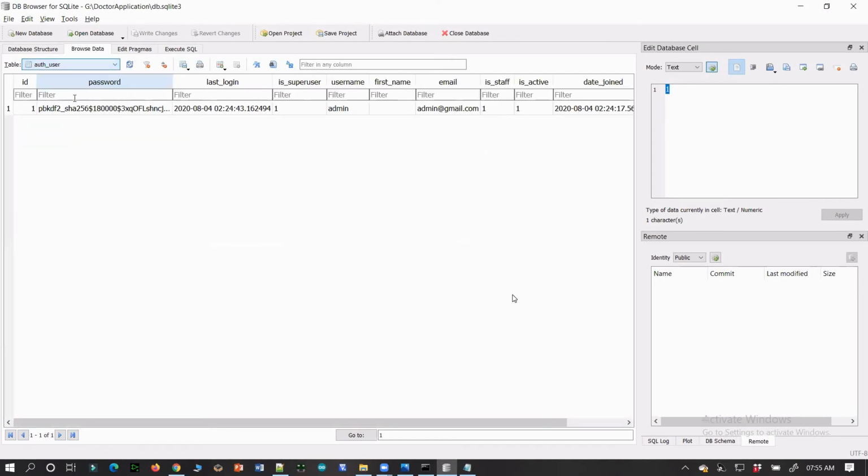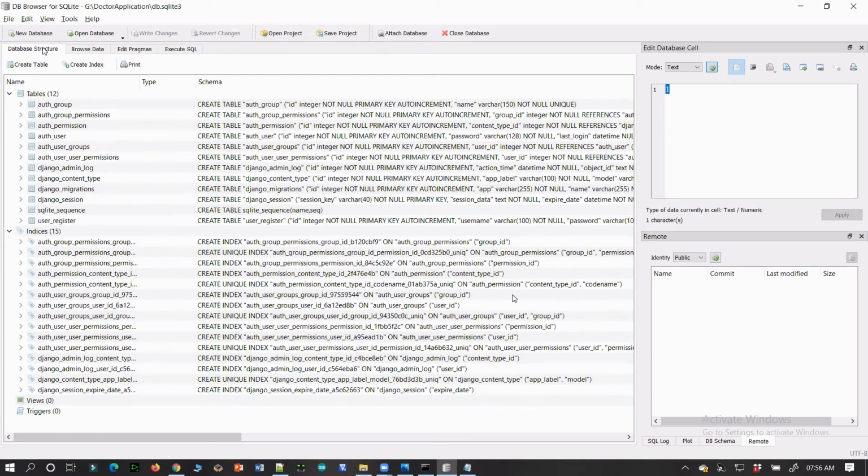It's an existing table, auth_user, right? The admin username is their email that we have given, and the password is encrypted. By default with this application, it is stored in auth_user. It's a default table which got created when you ran makemigrations and migrate last time.